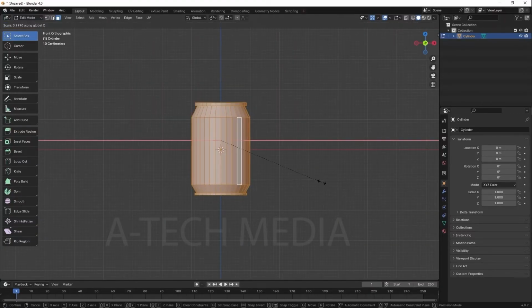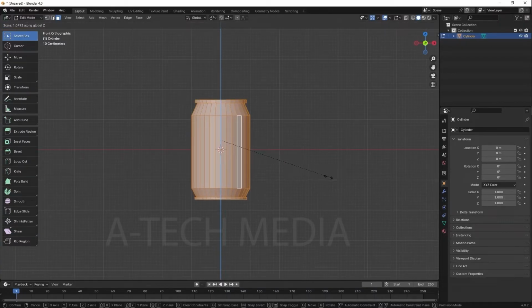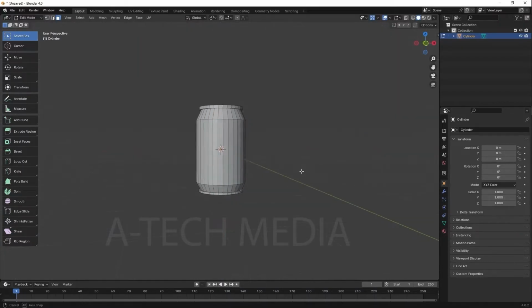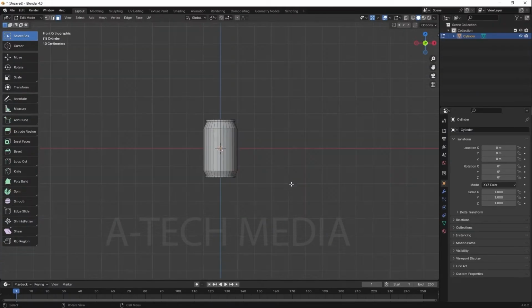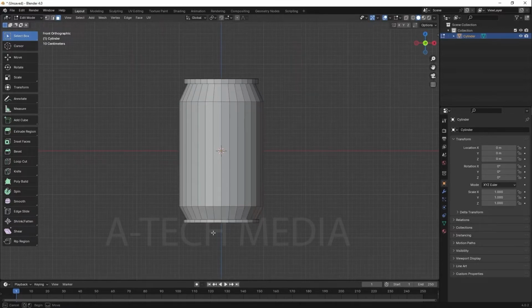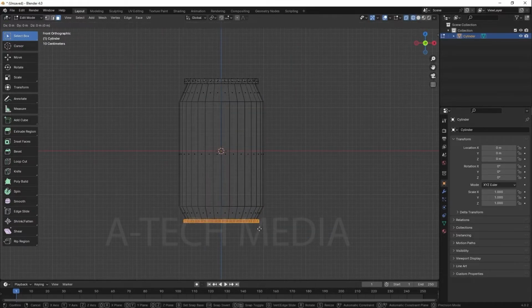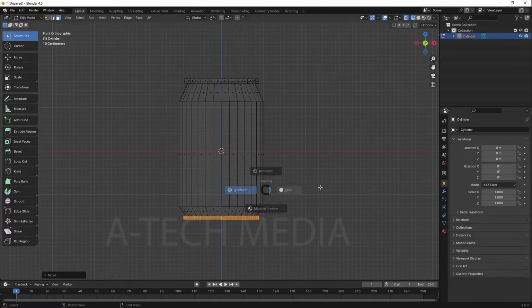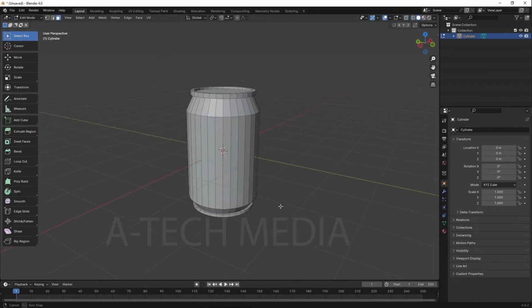A, and S to scale on the Z axis, make it a little bit longer. And yeah, all right, now it's kind of looking like a drink, a little bit better. Z, yeah. Okay. Now it looks like a drink a little bit better.